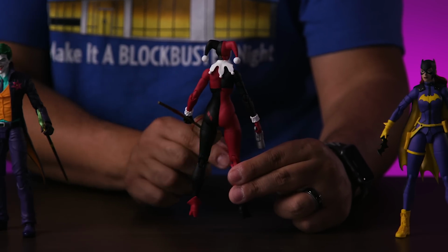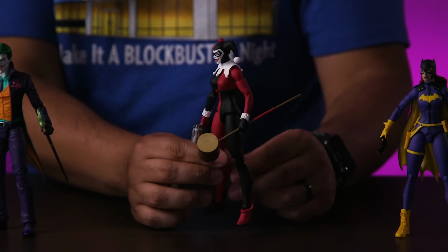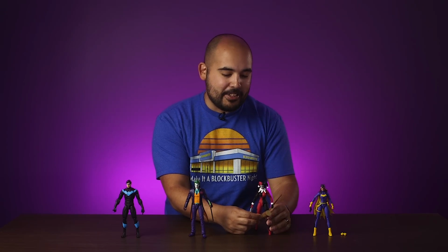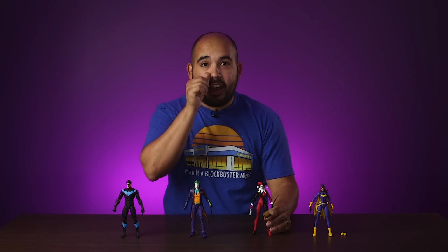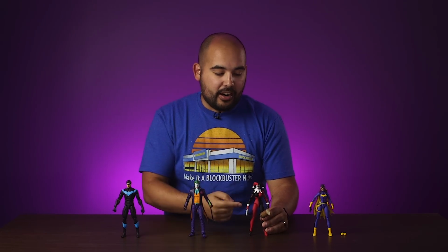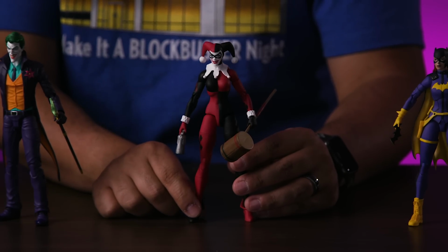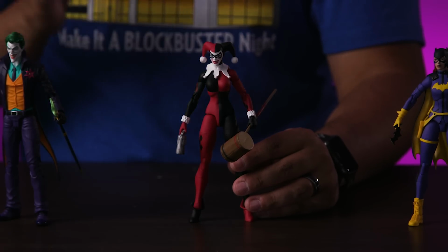And what's cool about this one is these are all based off of the comic book versions of the characters, the real versions of the characters per se. So as much as I love the animated Harley Quinn, that's actually my favorite version of Harley Quinn, it is cool to have a main universe Harley Quinn action figure, and her face kind of portrays that, where you see she's just straight up psycho and crazy and a little less cartoony than the animated series.